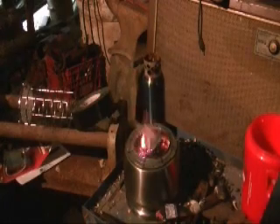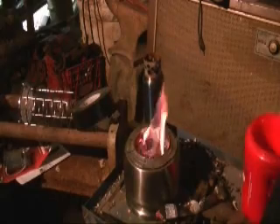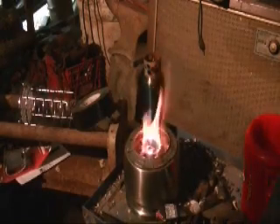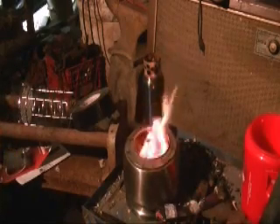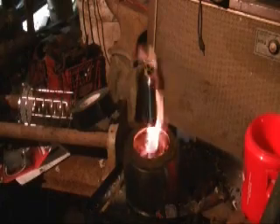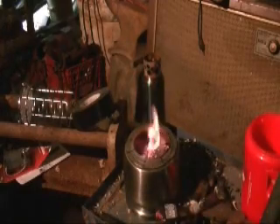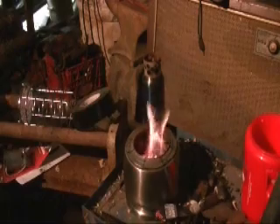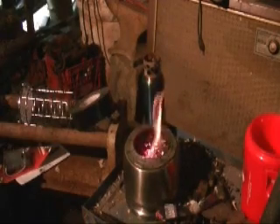Otherwise we'll make them bigger and try it again. You can see now — this is on a tripod and I'm looking at it from a different angle, there's my shadow. I can see already that even those pine shavings are burning smokeless, which makes me pretty happy. I don't see any secondary burn yet. An interesting way to test your stove to see if it's burning properly: you won't see any glowing on top up here. In fact, if you drop something into the stove like a piece of paper, rather than it flaring up and catching on fire, it will just sit there and slowly turn black.